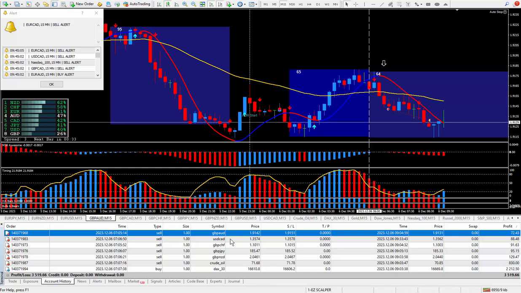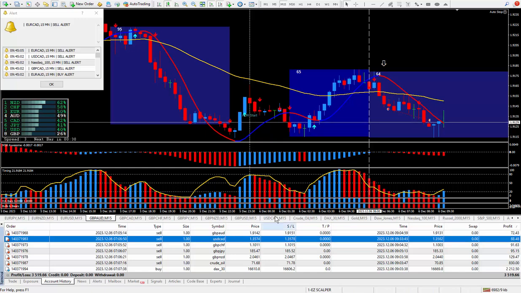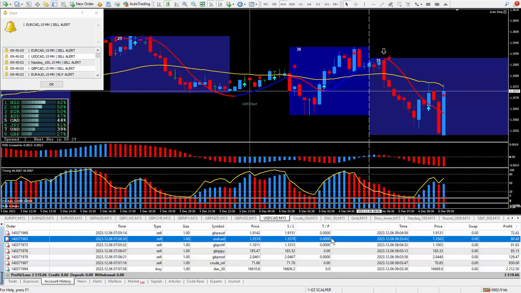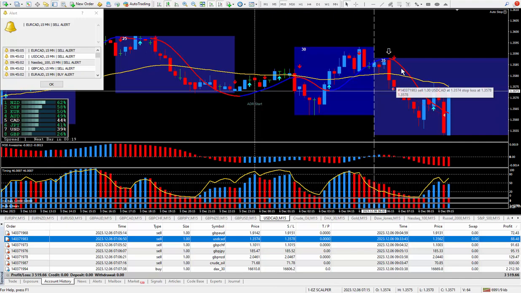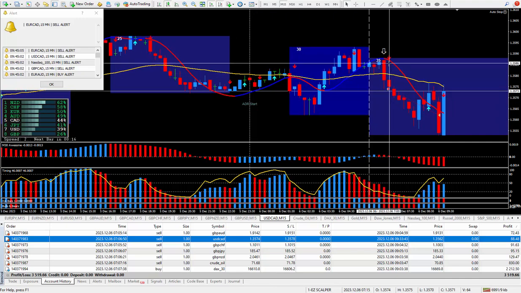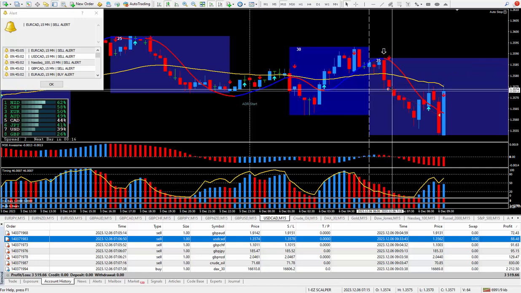Okay, moving on to the next trade, which is the dollar CAD. Wanted to be selling it. There's the arrow from the daily trade plan, the super signal, and the scalper. Everything was suggesting going down. So I sold it, had the alert, got in at this point, and I closed it out over here just being happy. It looks like with about 11 pips, and that paid out $88.